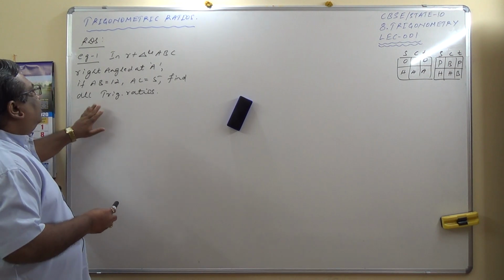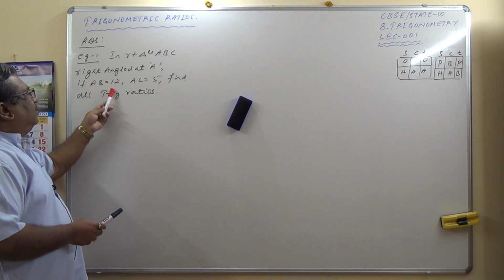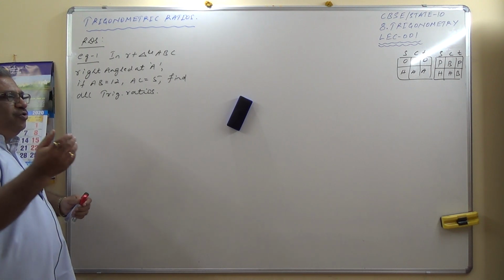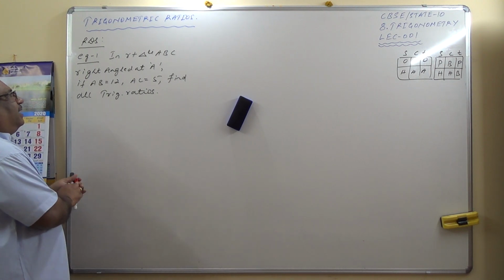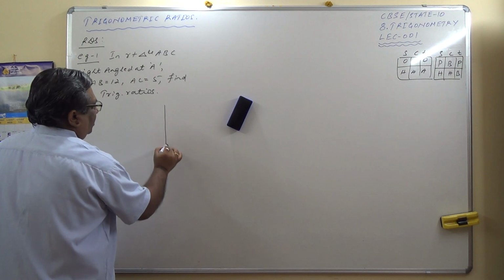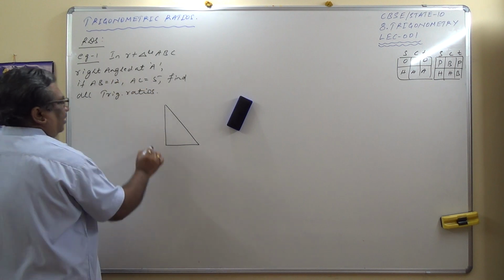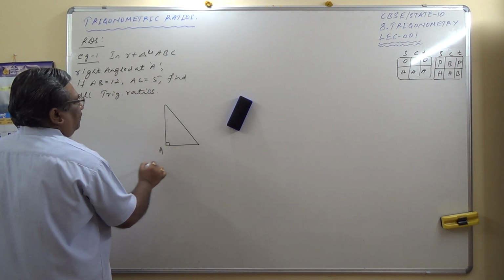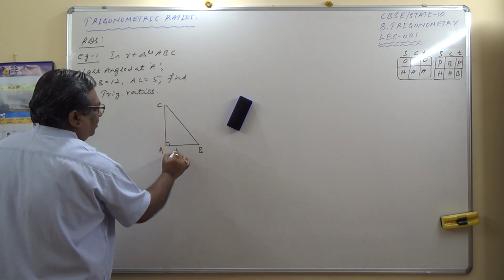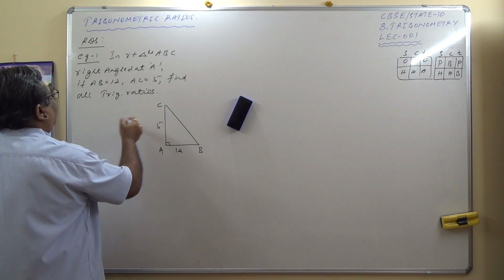Here we will take one R.D. Sharma numerical. In right triangle ABC, right angled at A, if AB equals 12, AC equals 5, find all trigonometric ratios. Without drawing the diagram, we should never proceed, very important. So let me draw the diagram here. Right triangle ABC is given to us. Solution: this is right triangle ABC, right angled at A, and this can be B and this can be C. Given information is AB is 12 and AC is 5, and find all trigonometric ratios.